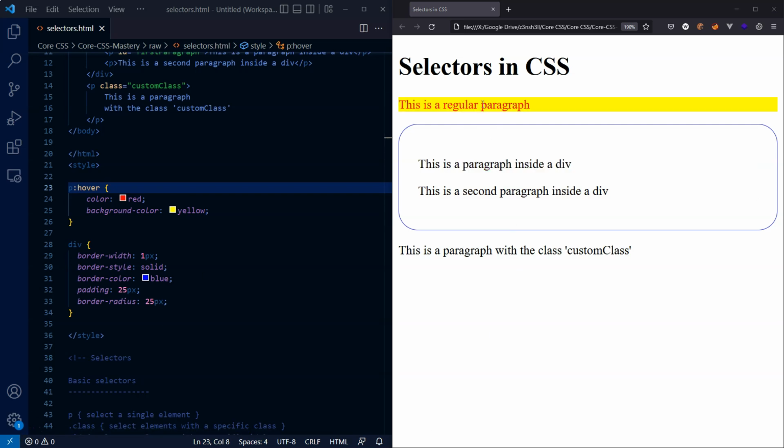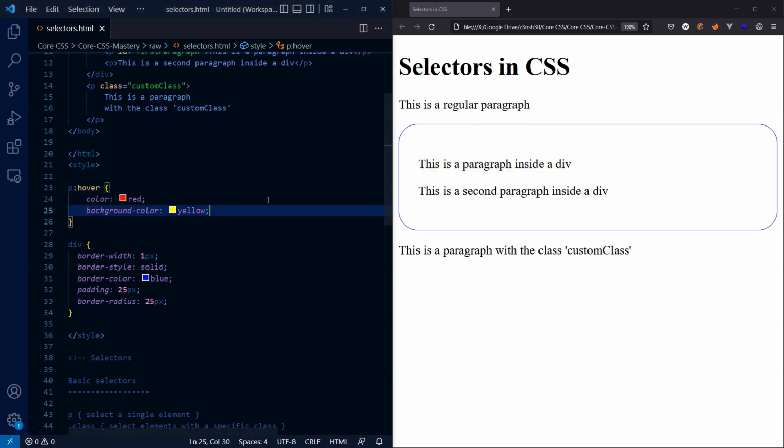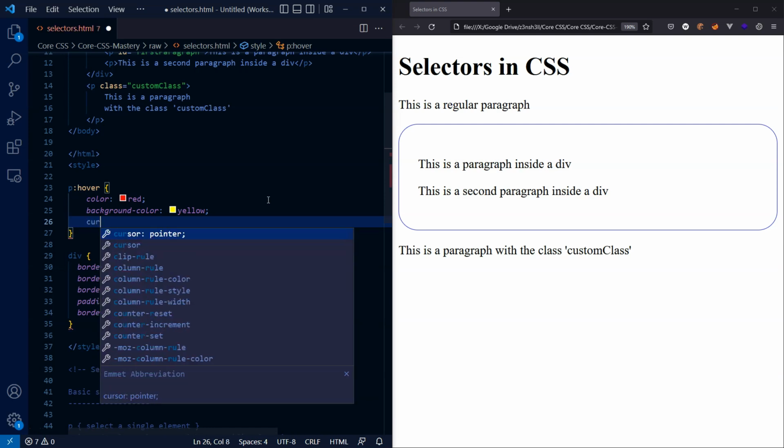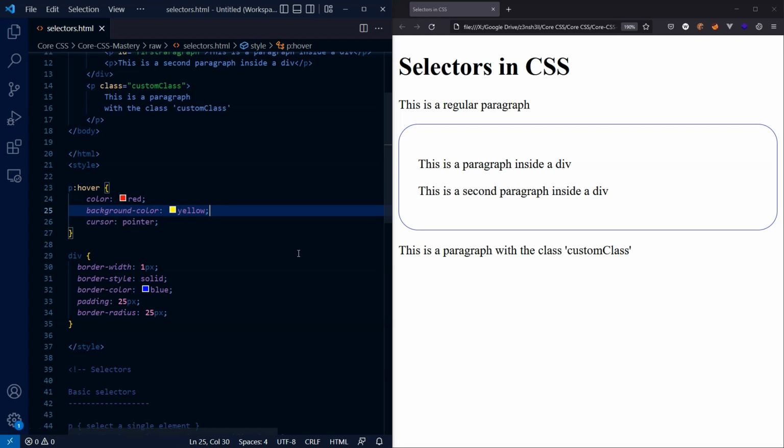Now, since this particular pseudo class to style hover applies mostly to buttons and links, we may actually want to change our cursor here as well. And this is just a very useful CSS property and value to memorize, and that is cursor pointer. Let's see what that does. So now when we hover our cursor over the paragraphs, we get the change in styling, but we can see the cursor changes there to an icon that indicates to the user that this element is clickable. Of course, we haven't made these elements clickable yet. We would obviously code that functionality afterwards.